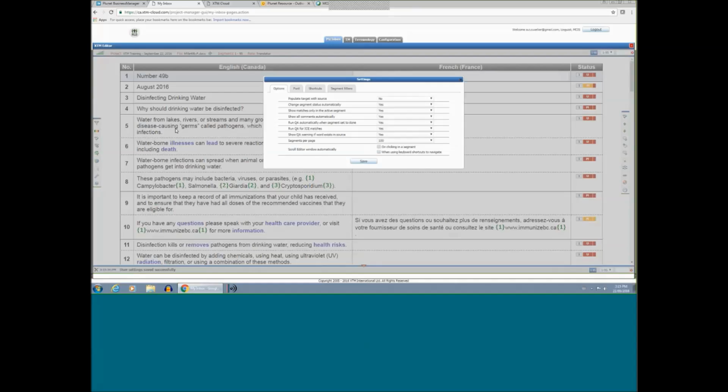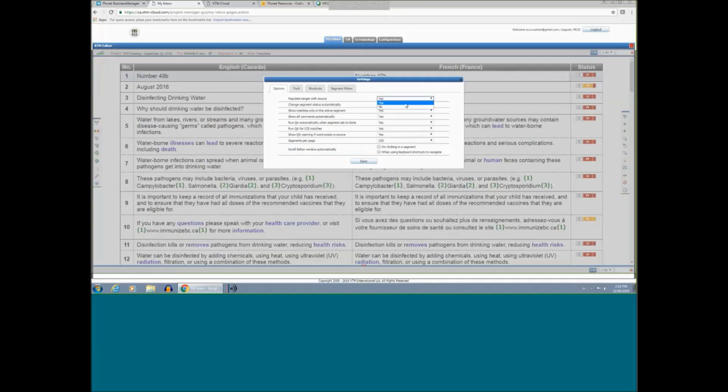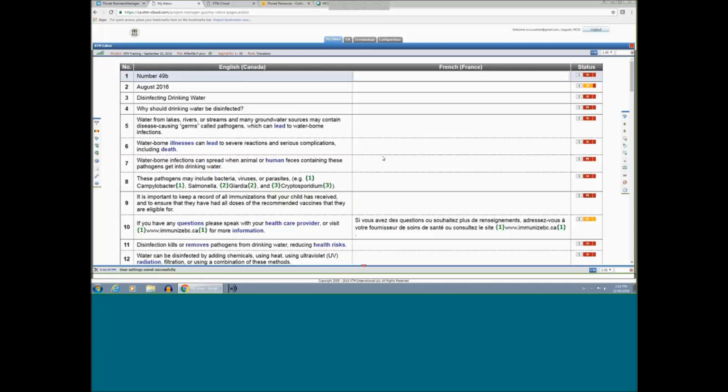As an option, you can also choose to populate the target column with the source whenever there's no match found. So you can see here that we do have a match, it's in French, but if there's nothing like here, you could decide that you want to see the source in there because it's easier to copy and paste maybe, or to use specific terms from the source segment. So you can just do that and save, and you can now see that you have your source text in your target, and you can just edit it as you want. I'm going to remove that because I don't like it. That's a personal choice. There you go.